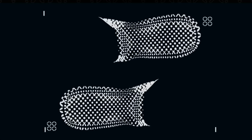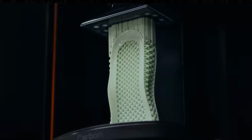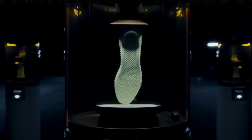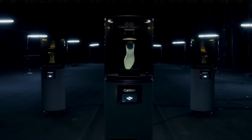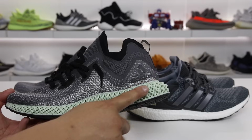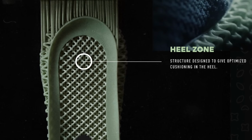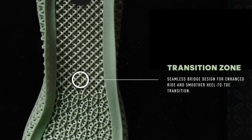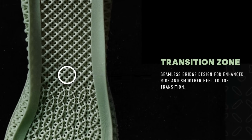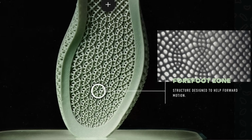It is a lattice network formed to optimize running and performance, and each of the 20,000 individual struts can be adapted to provide precise and controlled energy return, a unique agile design that delivers remarkable cushioning, stability, and comfort. On the midsole, they have 3 different zones that they've engineered. The first being the heel zone, and the structure is designed to give optimized cushioning in the heel. The transition zone in the middle is a seamless bridge design for enhanced ride and smoother heel-to-toe transition, and the forefoot zone structure is designed to help forward motion.